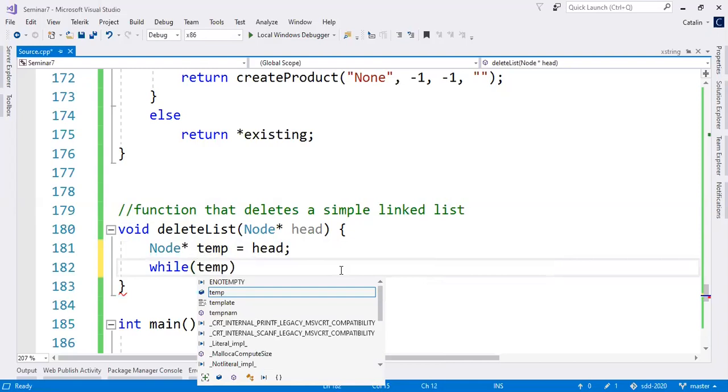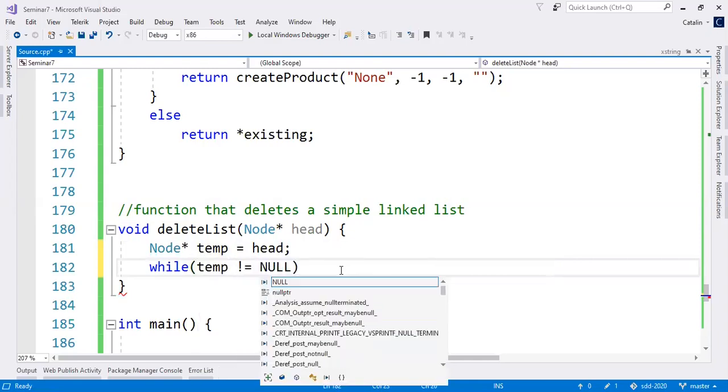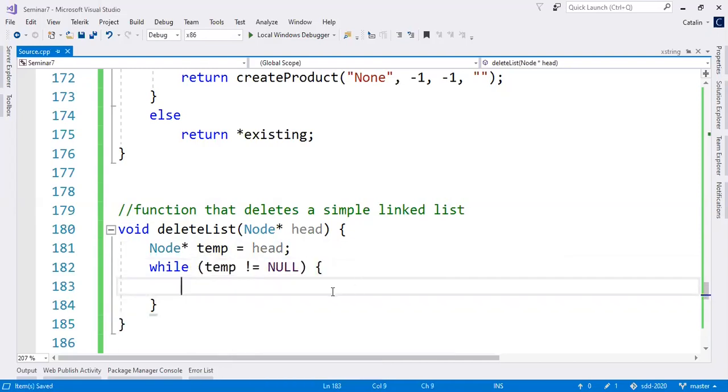So while temp different than null, okay, and in this way we cover the case when the list is empty. It's already empty, this will not execute because the temp is already null. But let's suppose it's not. We need to save the next node, and after that delete, because if I do temp equals temp next, now I can't free temp or the previous node.